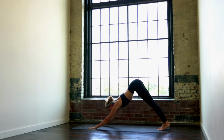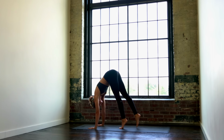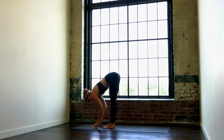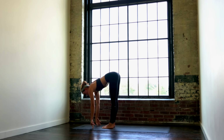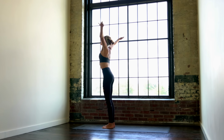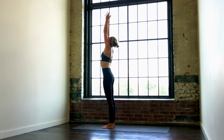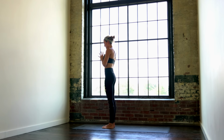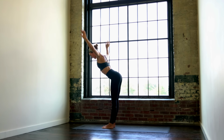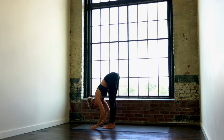Inhale, look in between the hands, slow walk all the way to the top of the mat, and we'll move through this one a little faster. Inhale, halfway lift, exhale, fold. Inhale, rise all the way up. Exhale, hands to heart center. Inhale, arms overhead. Exhale, fold forward.